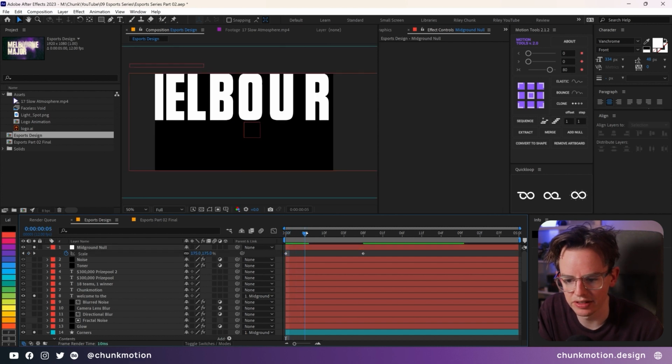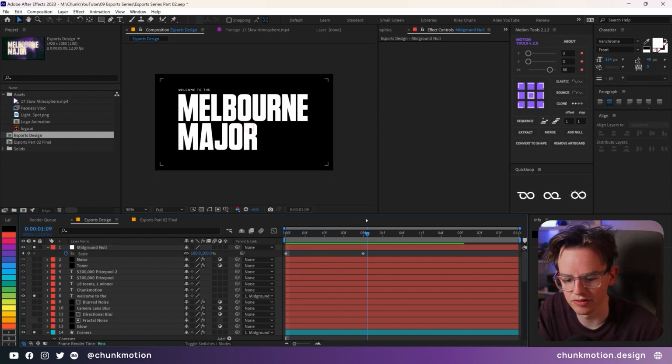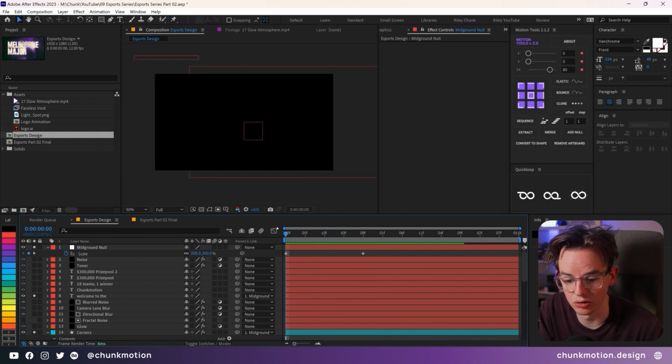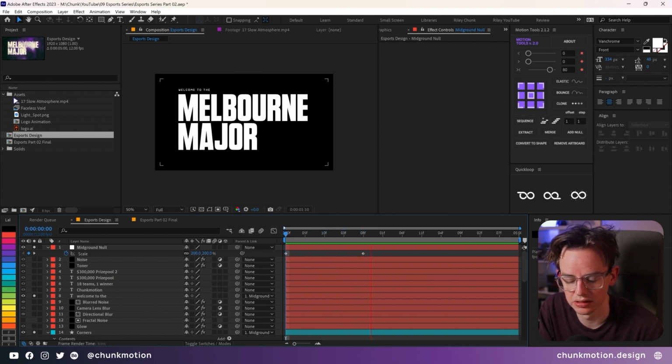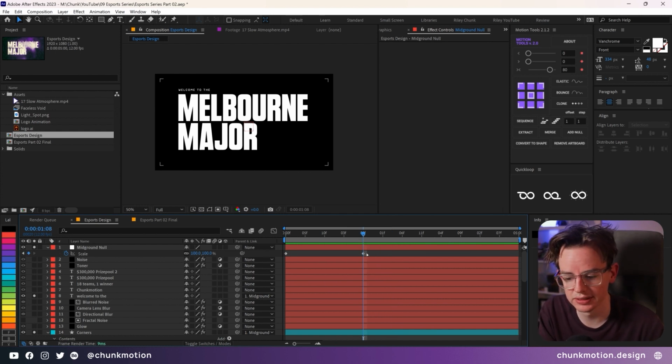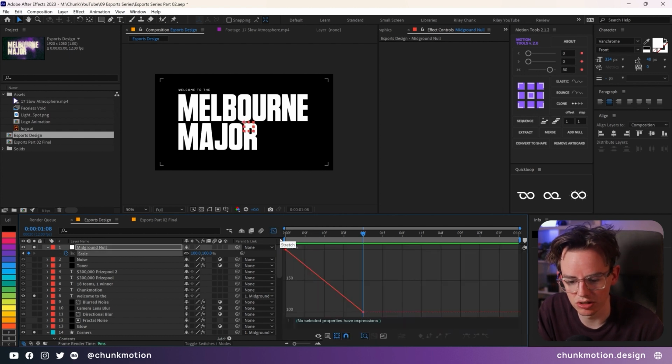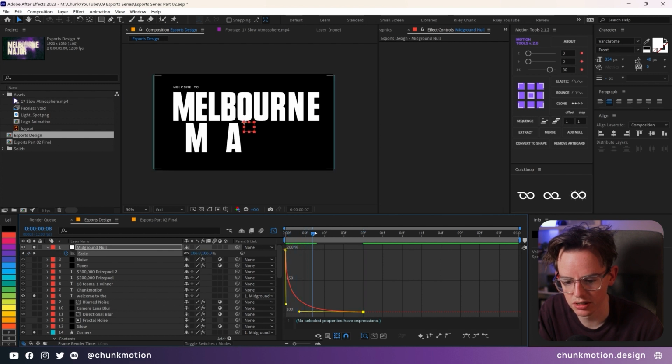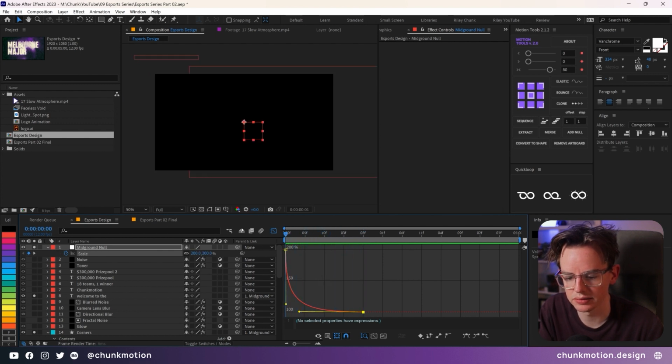You can see now that everything scales in from the outer bounds, and right now it looks terrible in the process. Yeesh. So I recommend we replicate that kind of graph that we had made before for the corners, replicating that for the scale property here. So I'm going to just select those keyframes again, heading into the graph editor and just holding down the Alt key again and dragging out. I'm going to drag it down this time since that's going to change the value a bit more. And dragging out that other handle too. So it's going to be a very quick transition and then that gradual slow out.